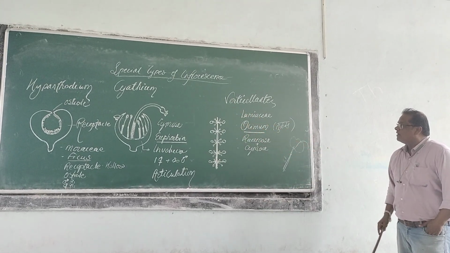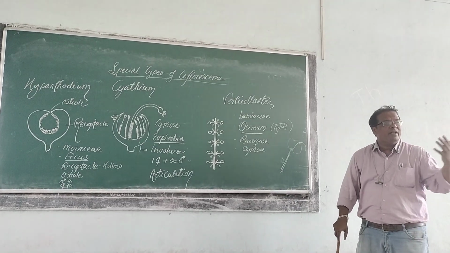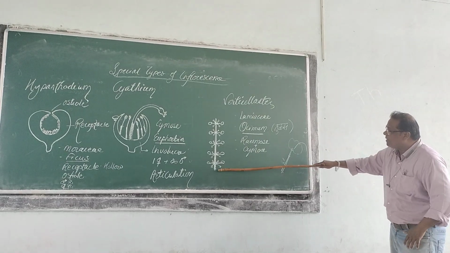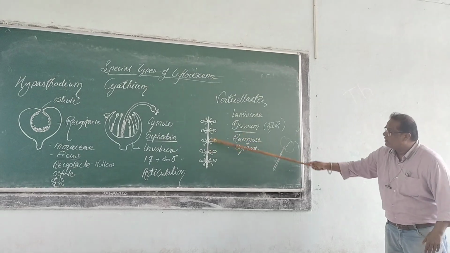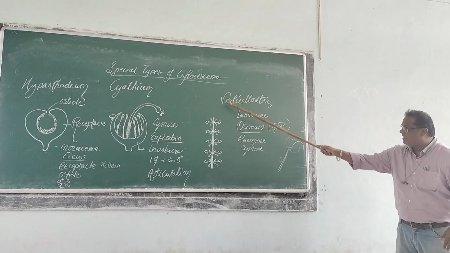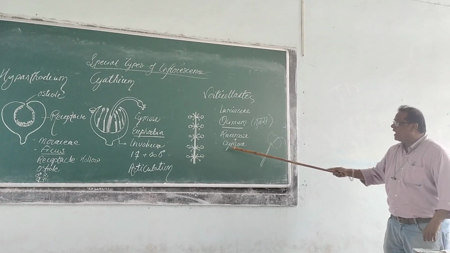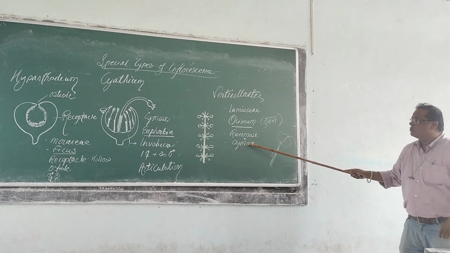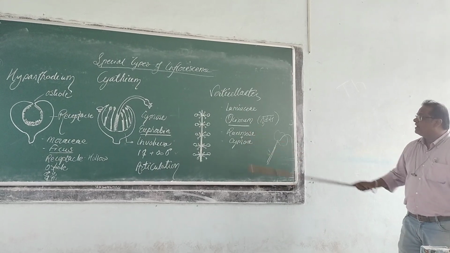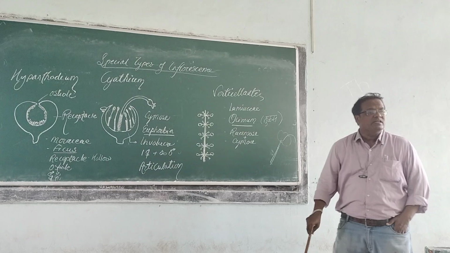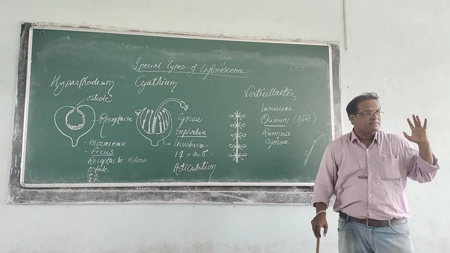So this inflorescence shows both the patterns, racemose as well as cymose pattern. The growth of main axis is racemose pattern. That means it is continuously growing. It is indefinite growth. Growth of main axis shows racemose pattern, while the growth of these lateral branches shows cymose pattern. And therefore, the verticillaster type of inflorescence is considered as a mixture of racemose and cymose type of inflorescence.